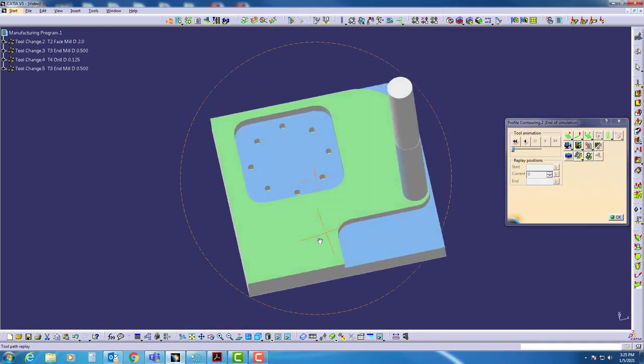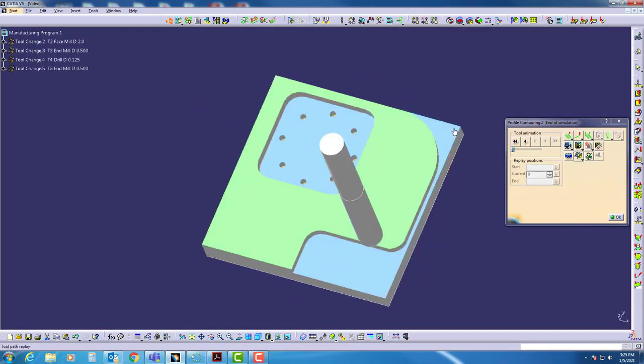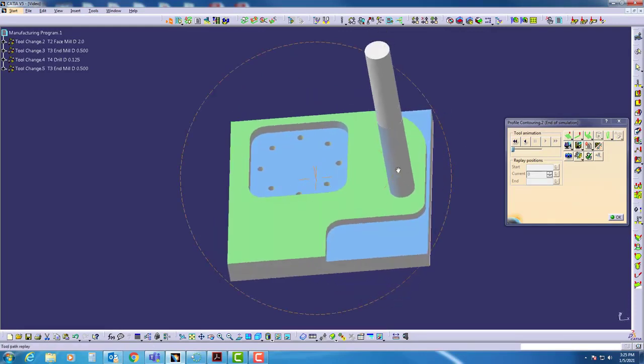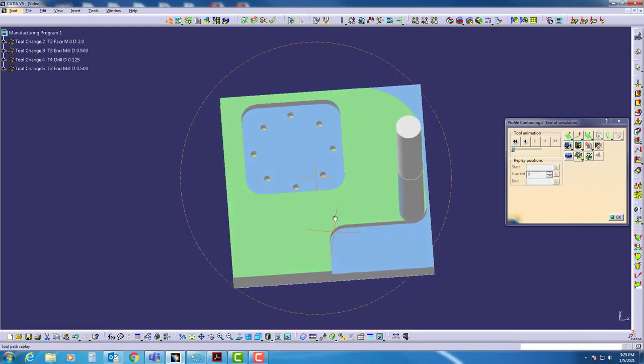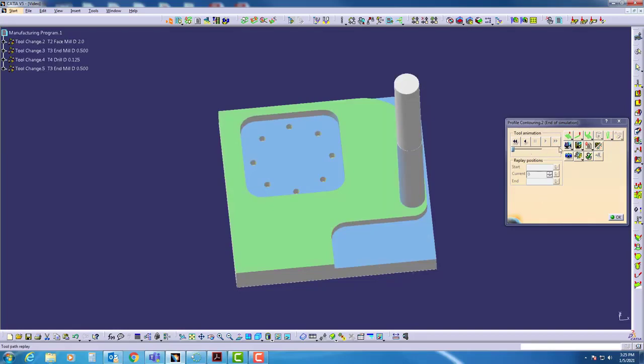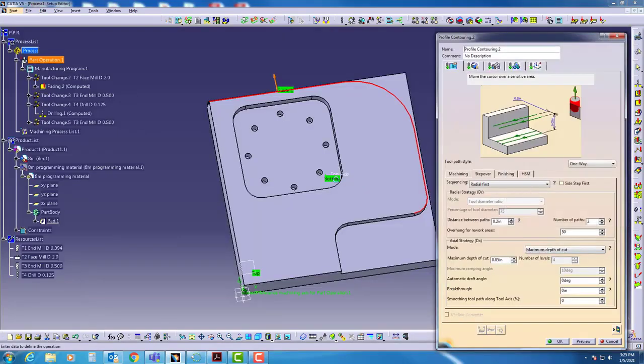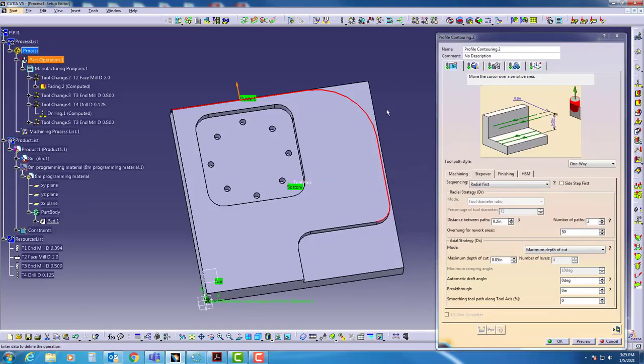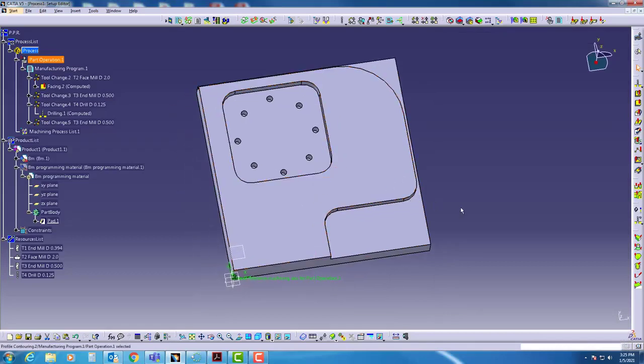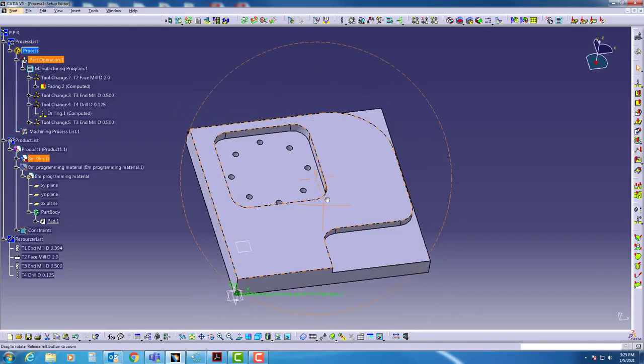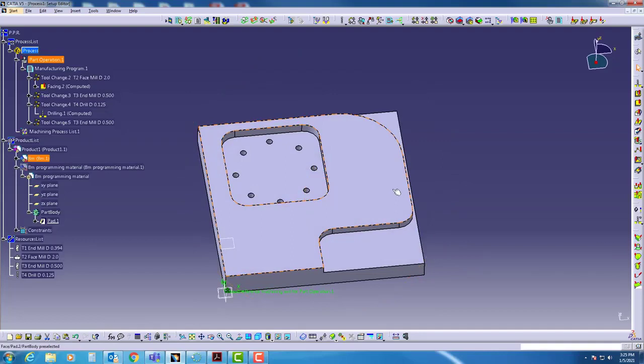Now what's cool about Catia is instead of doing this whole profile, I am able to do sections of a profile at one time rather than the machine trying to do everything at once. So that is a very powerful tool and something that you guys will learn to appreciate later on when you're programming. So I liked how that came out. I will hit OK. And with that, you'll see that you have programmed your part. For posting your program, I'll show that in the next video.